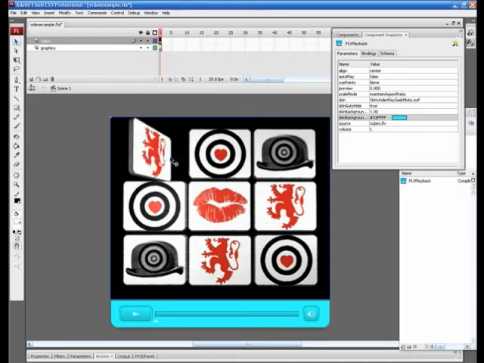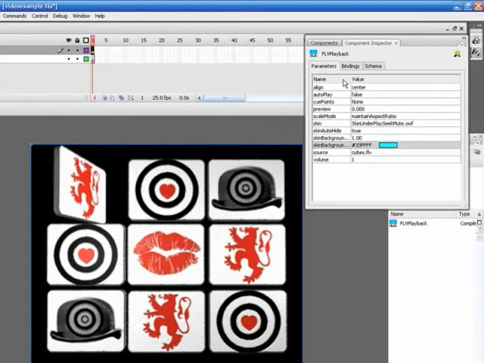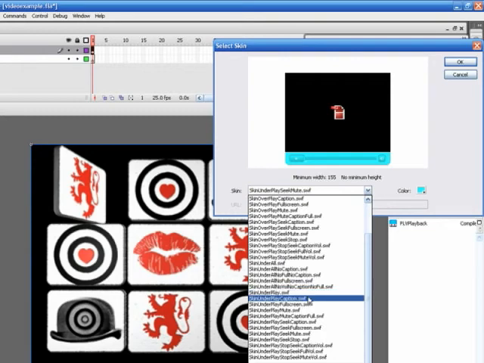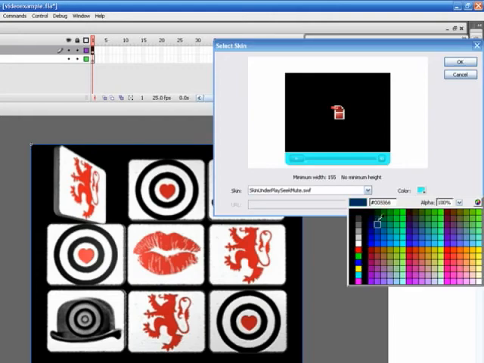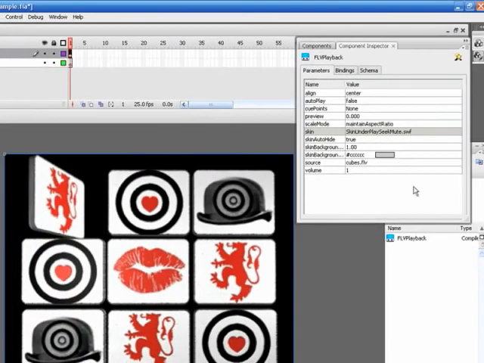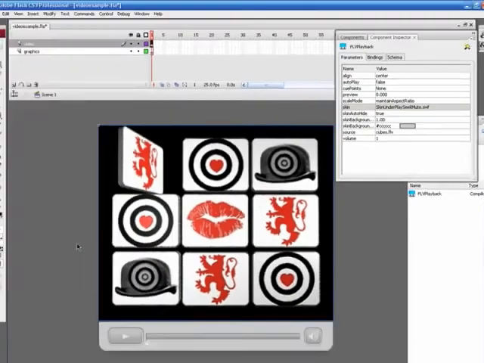Go to Window, Component Inspector, and here we've got some other choices. Now don't worry if you picked a set of controls that you're not happy with, because if we look down here, we've got the skin name here, and then the value setting is the one that we've picked, skin underplay seek mute.swf. Click to the right of that and you'll get a little magnifying glass, and up will pop the select skin dialog box, and so you can change your mind. You may want this set or this set, and you can also change the color of the controls and click OK, and that will take effect. The source is set to cubes.flv. Yeah, we don't want to mess with that.